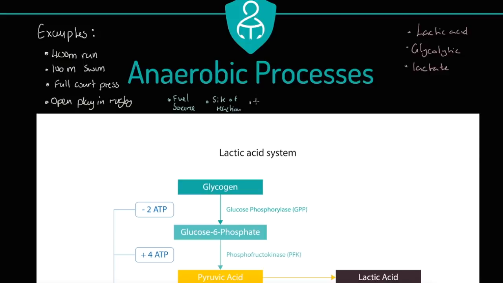I want to be talking to you about controlling enzyme. I want to be talking to you about energy yield. I want to be talking to you about any byproducts that relate to the system. And importantly, I want to be talking about strengths and weaknesses to you. And of course, if we're doing strengths and weaknesses, we are doing an evaluation of the system. Make sure you have that clear in your mind. To evaluate is to provide the strengths and the weaknesses, the positives and the negatives, and to reach a conclusion about that system. That's what we mean by to evaluate. So all that being understood, let's get on with this.